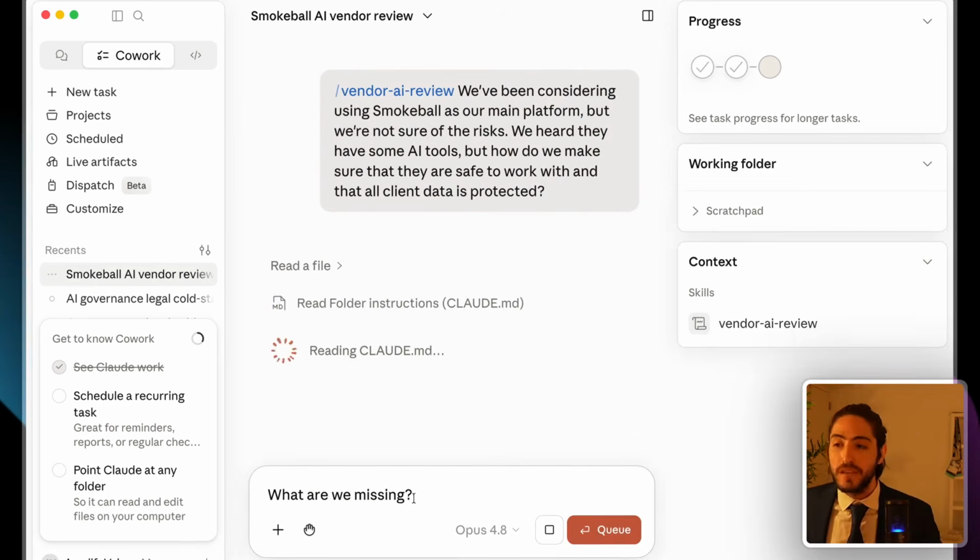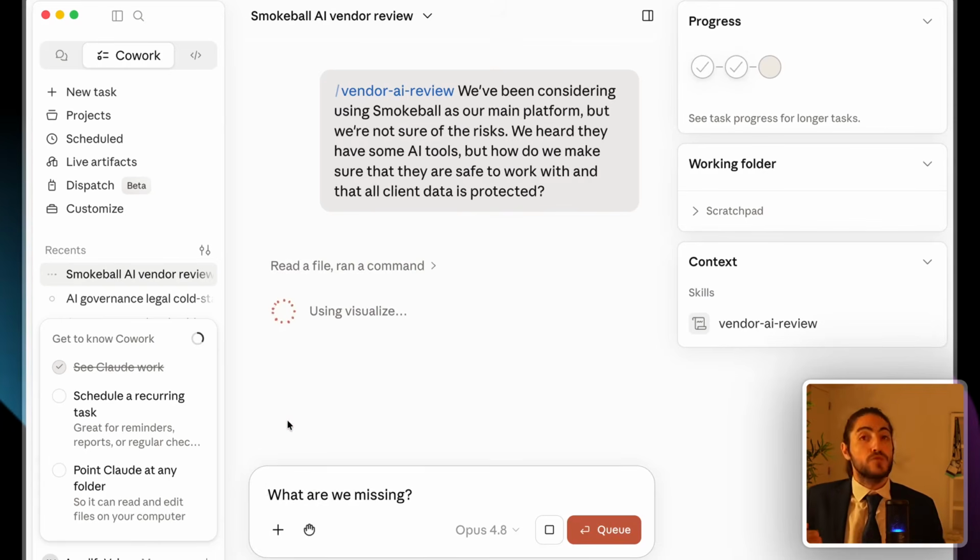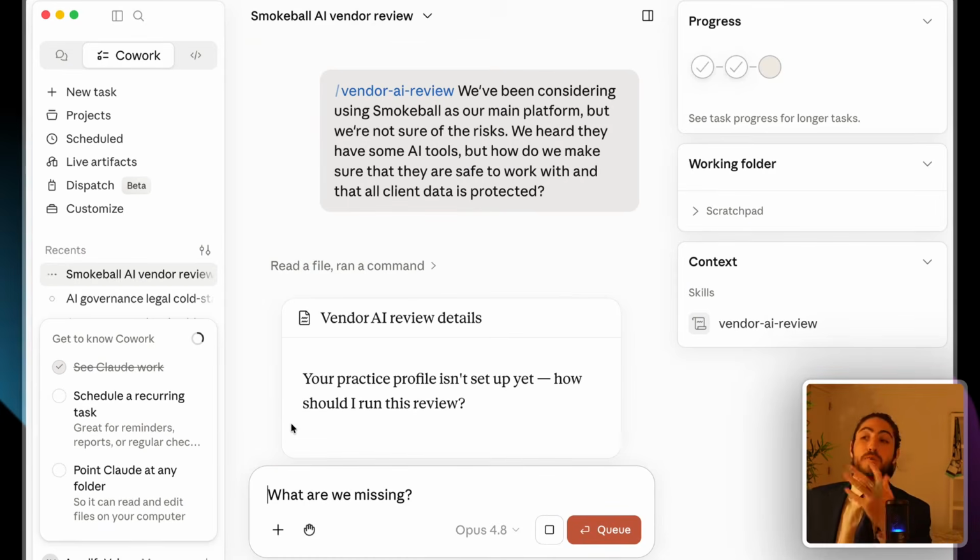What are we missing? There's always a key question. You have to treat Claude as a novice paralegal. They are bound to miss some things. So how would you treat a new employee, and how would you guide them through making sure that their work is better quality every time? The only difference is that instead of 2 or 3 years to train, it'll take you a few weeks. So remember that the power is in collaboration.